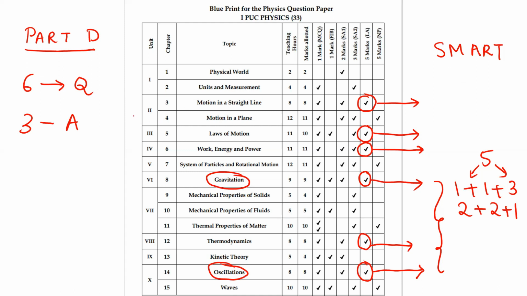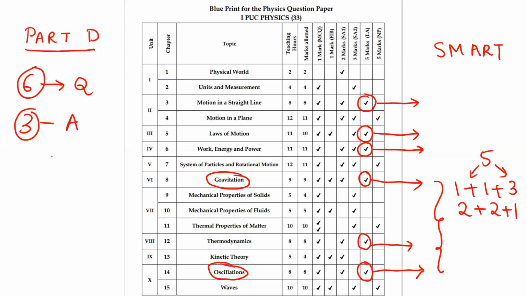And as I said, my dear students, we have to answer only 3. But I'm making you prepare for all the 6 questions also, and it's very important. This is not like your 10th standard CBSE, where whichever first 3 you attempt, they give you marks for those. Here they give you marks for the best of what you attempt.